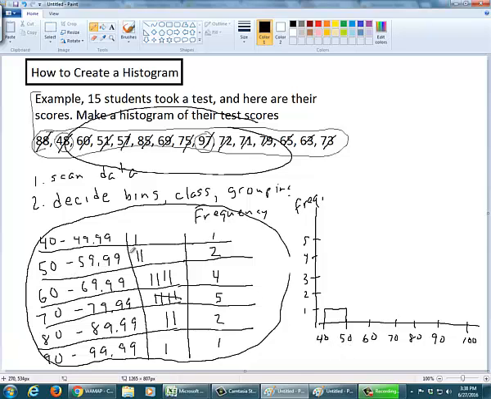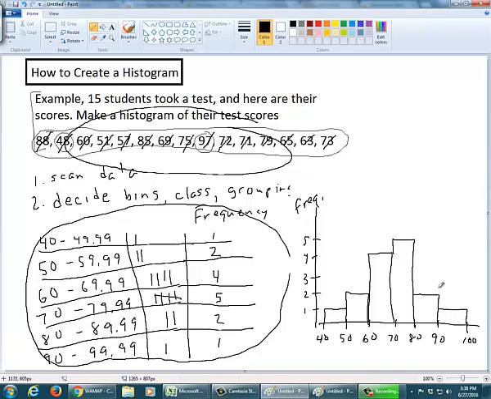And then the next two students scored in the 50s, so you make a bar in the 50s area. You make a bar that's 2 units high. And then the next group in the 60s right here, you make a bar that's 4 units high. So the height of each bar tells you the frequency of each of these bins. And then in the 70s, there's 5 students, so you make a bar that's 5 units high. And then in the 80s, I've got 2. In the 90s, I've got 1.